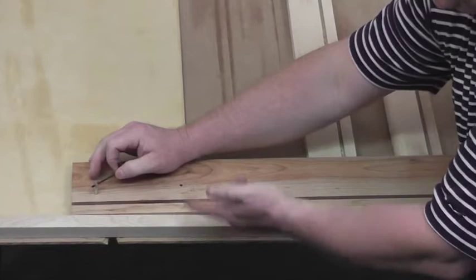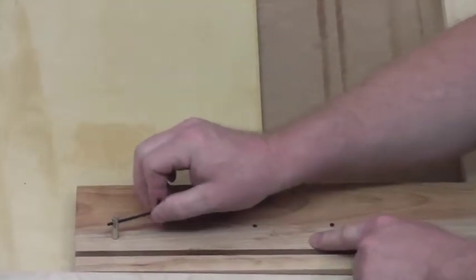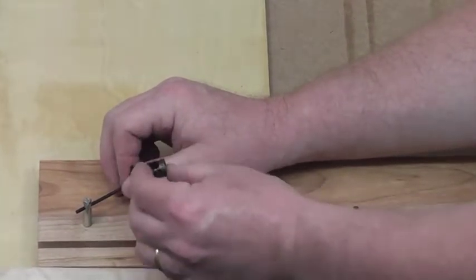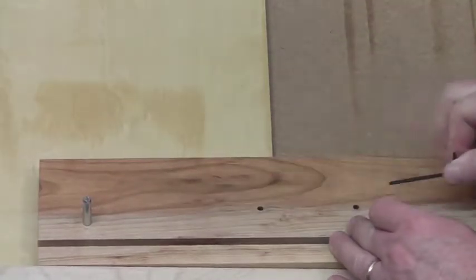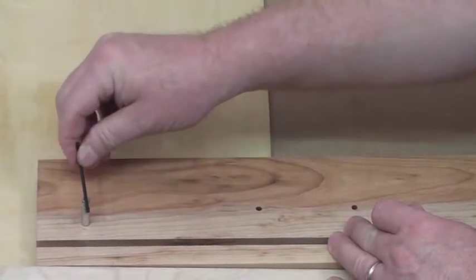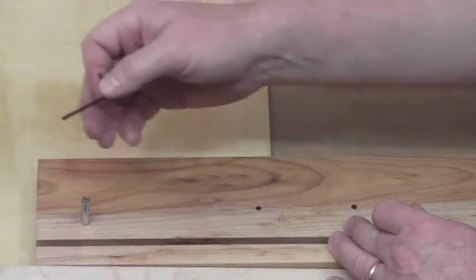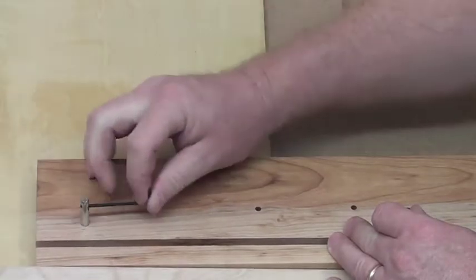Okay, now that's in, but we have to orient where the hole is, because there's this little axis, or this nut, that is going to go through, and this has to be pointed so that the hole is with the grain of the wood. A lot of times we tell you where the slot in the top has to be, that it be perpendicular, but I've seen these come in where they're not at a right angle, so the slot would be meaningless. So you just have to turn it just a little bit.